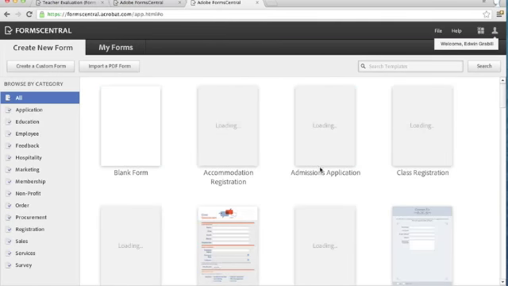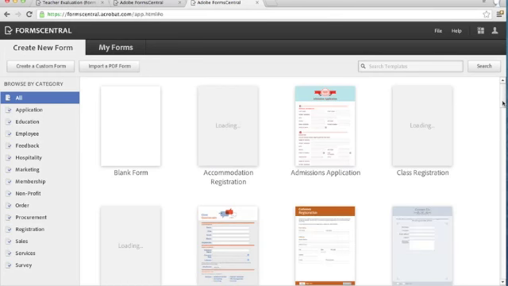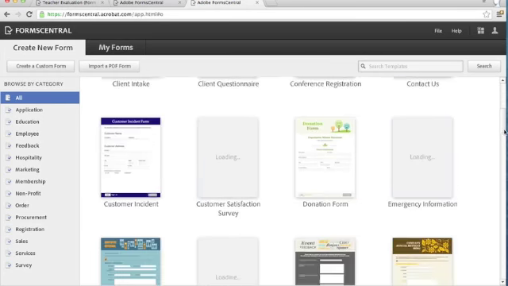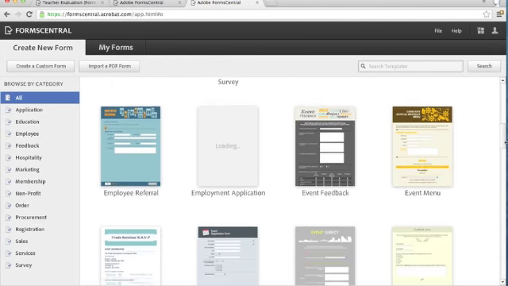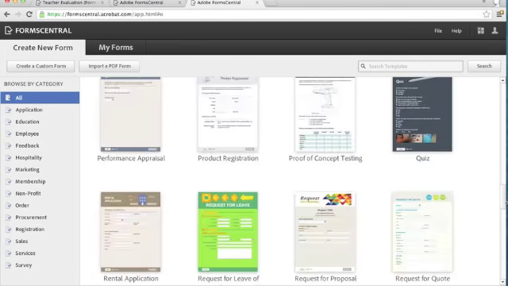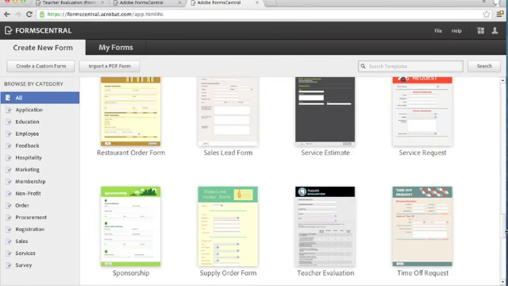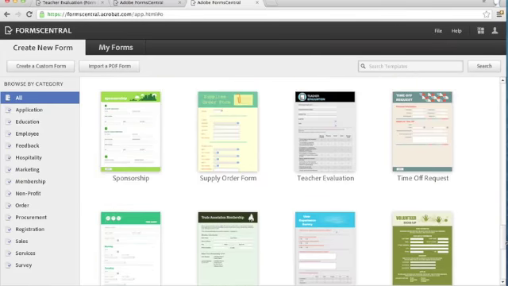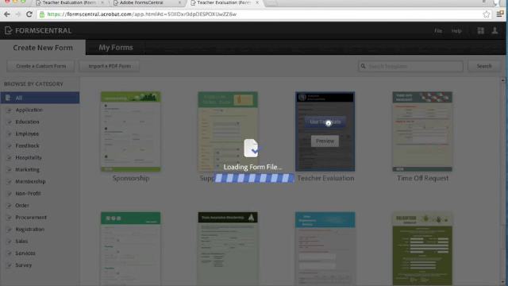There's a bunch of different templates you can use. I just used one that I liked the picture at the top, so I didn't have to put any picture in, and I think it was the teacher evaluation form, and I'll use something similar for this demonstration as well. What I do is just find the one you like. Here it is. Go ahead and use this template. Once you click that, it will start generating your form.